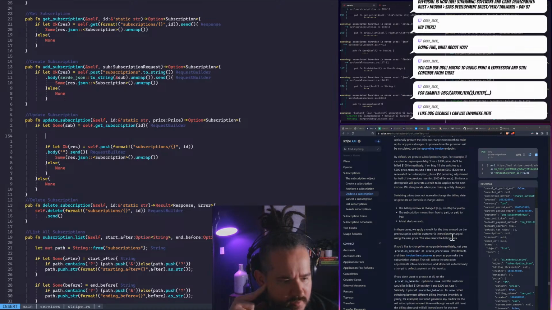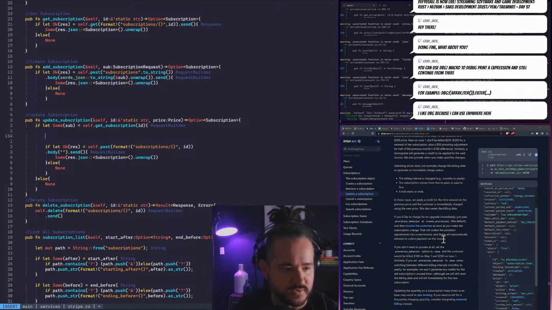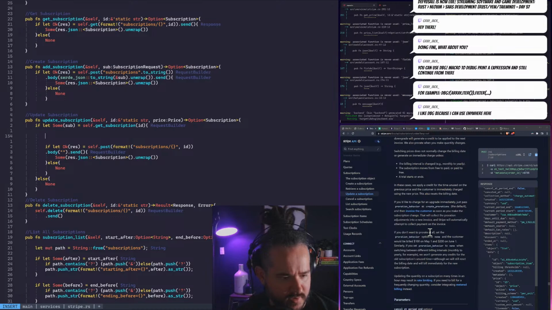Case time unused on the previous price, and customer is immediately charged for using the new price. This also resets the billing date. Prorate.